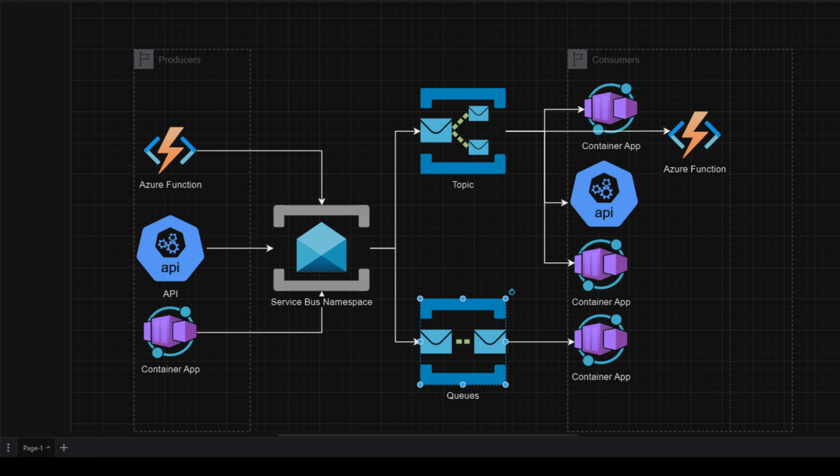Now with that basic knowledge in hand, we can understand what, for example, a queue or a topic is. Let's start with a queue. A queue is a system where a producer produces one or multiple messages and sends them through the Service Bus namespace into a particular queue. The queue is going to store those messages, and they are going to be delivered first in, first out, also known as FIFO. This means the messages are delivered to one or more competing consumers.